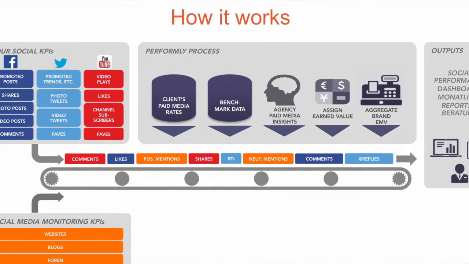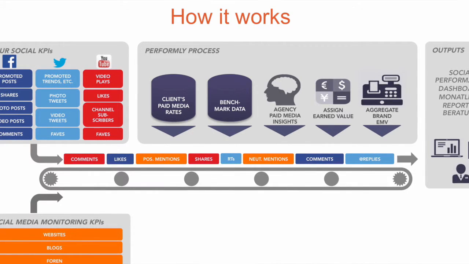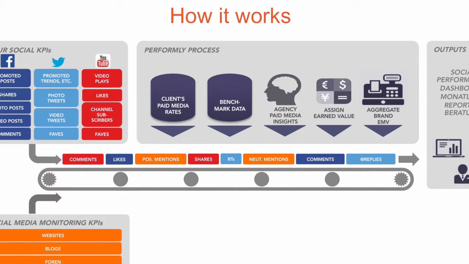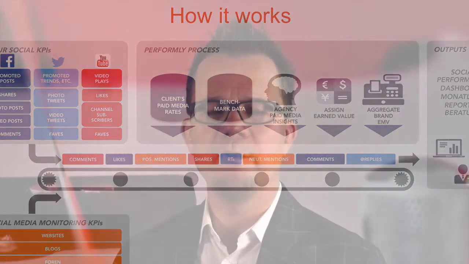But what we do is we also count your social media listening, in some markets called social media monitoring, KPIs. So we have the opportunity to import the mentions and the amount of positive, neutral, or negative mentions, and then evaluate this within Performly, just as we do with your Facebook fan page, for example. To do this, we usually import the clean and already indexed data that we get from your social listening platform of choice. And how does it look in practice?